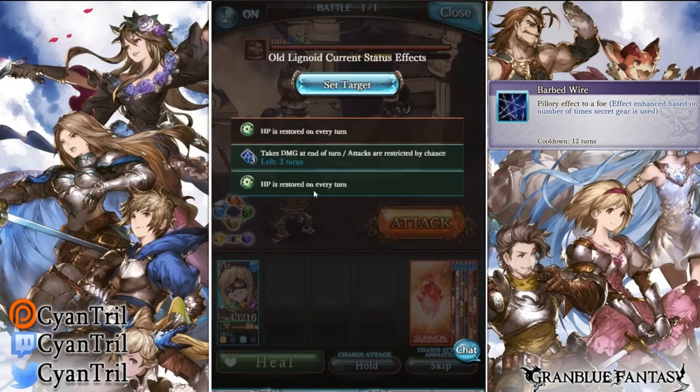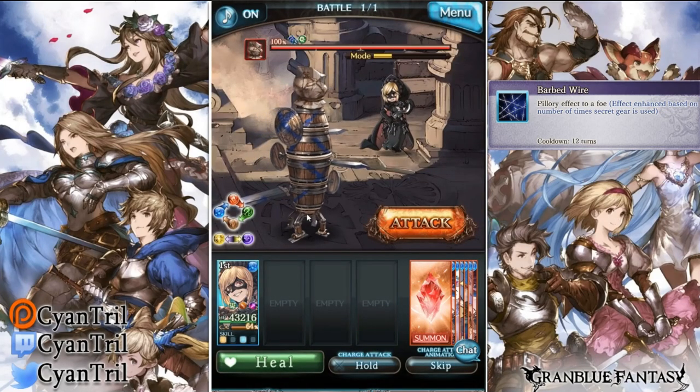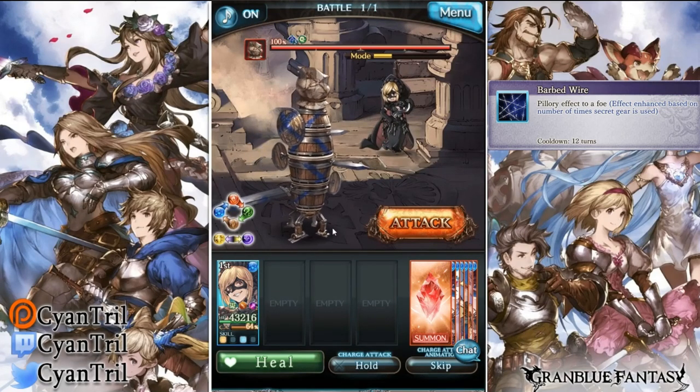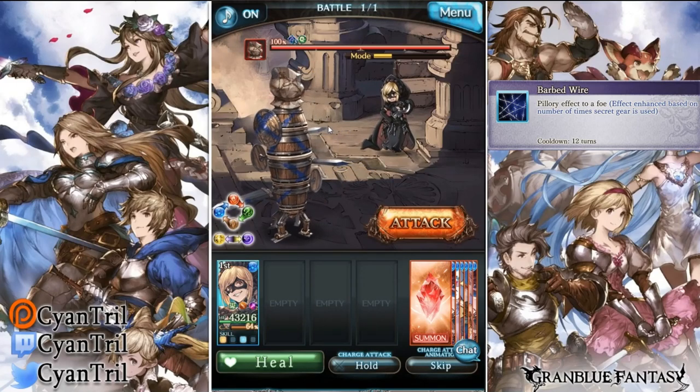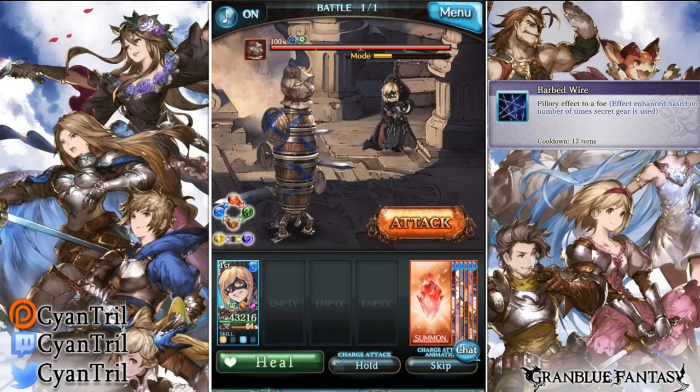I really don't gain a lot out of this. It's RNG if you get hit or not. I wouldn't rely on it, but it's not something that's awful. It's a quality of life thing where if it procs, cool. If it doesn't proc, well, you never relied on it in the first place, right? That's the way I look at this skill, Barbed Wire. And we're going on to the next skill, which I have to be right back.